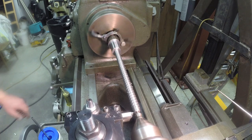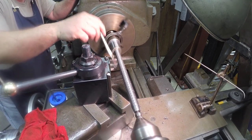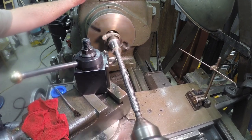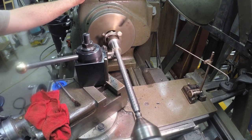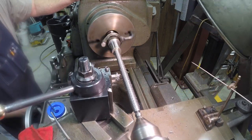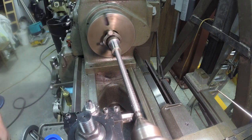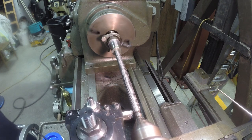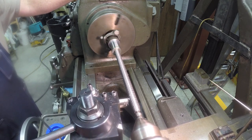5,000ths pass time now. Well, my final cut, 176,000ths doubled out. After I finish this one, I'll do a couple of spring cuts. And I'll put a file to it, and then take her out and test her. Dial back into 176. This is a spring cut.